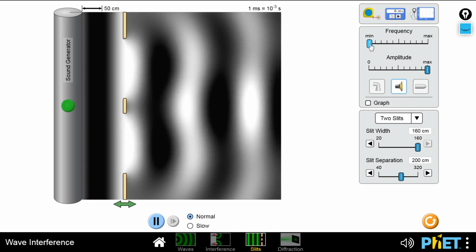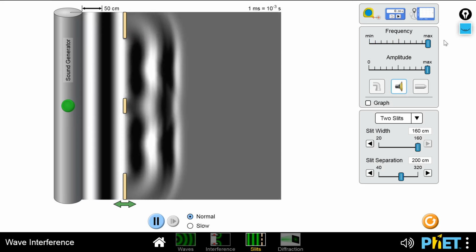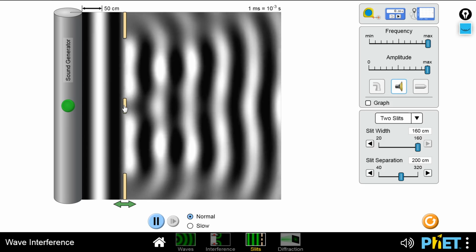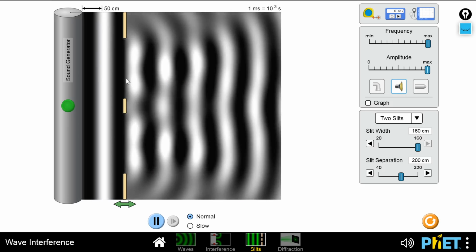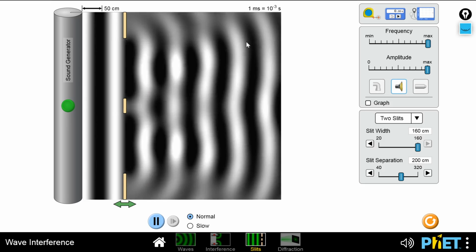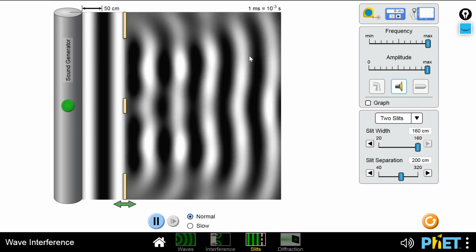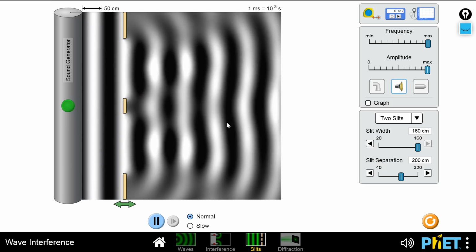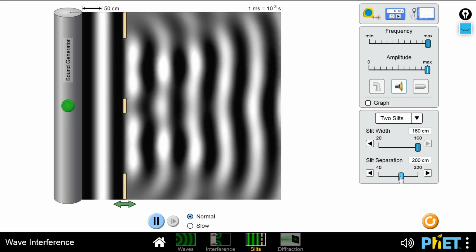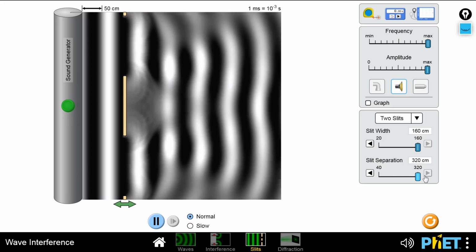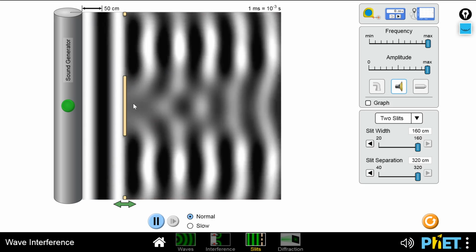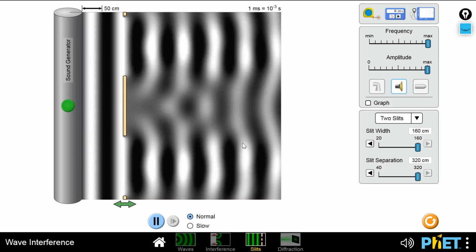As we up the frequency, of course, it's more pronounced. So when you have two large slits separated by very little distance, and the slit size is large relative to the wavelength of the sound, then you get a pretty good preservation of the shape of the waveform. In other words, these are pretty much still straight up and down, but not quite. And as we increase the separation between them, let's go way out here, then we start to get a little bit of some interference patterns here behind the barrier until the sound can come together again.